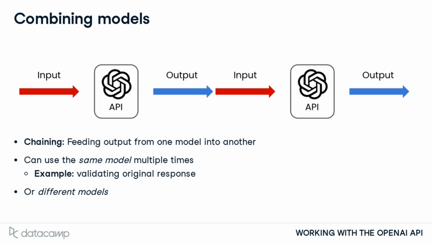We can send it back to the model with an instruction to check whether the guidelines are followed. We can also combine 2 different types of models, say the Whisper model into a text model, to perform tasks like summarizing discussion points and next steps from a meeting recording. Let's have a go at chaining Whisper with a chat model.